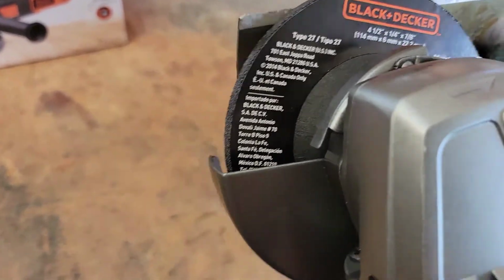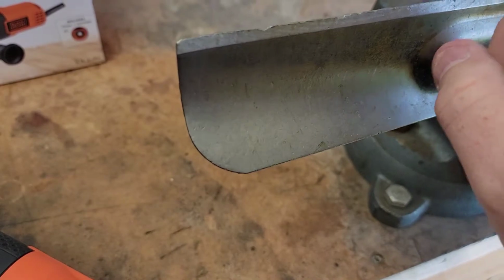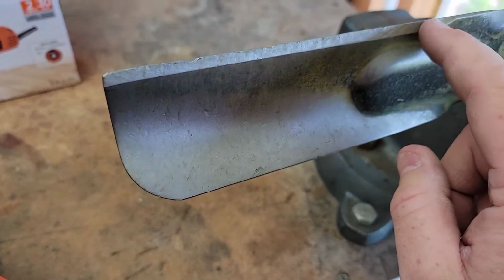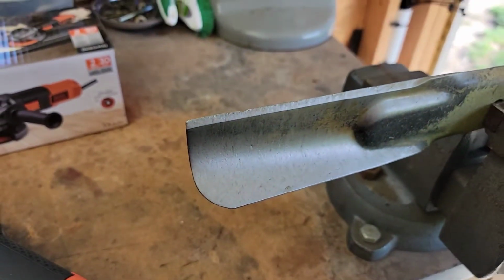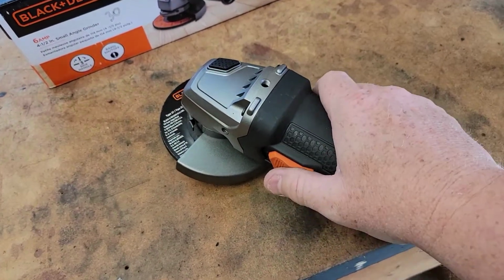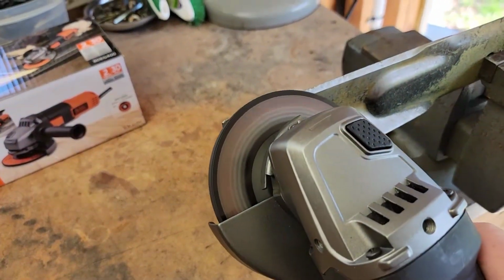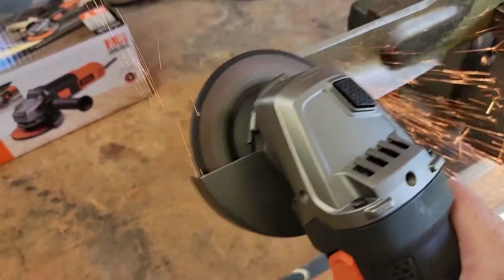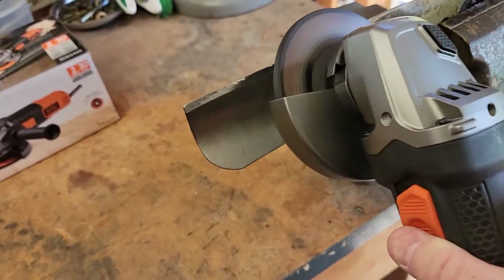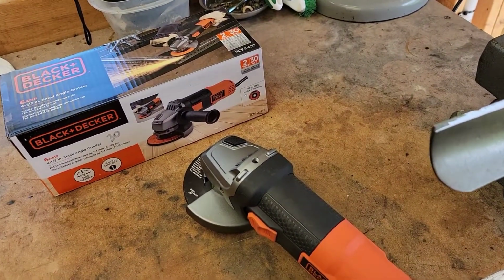What I'm going to do is go back and forth at like a 45 degree angle until I get this all the way down. I'm going to take some of those grooves out. But that should be nice and sharp. Now, I'm not going to want to touch it too much. I could cut myself, but just get that nice and straight. Don't overheat it. Nice and smooth. And I'll show you. Again, this is very powerful. Make sure you wear hearing protection too.